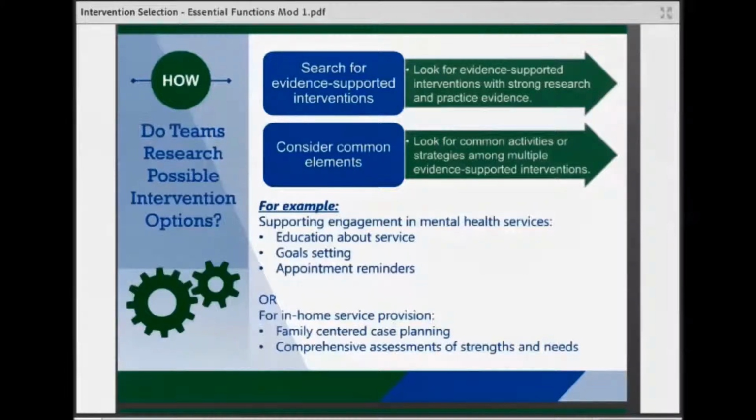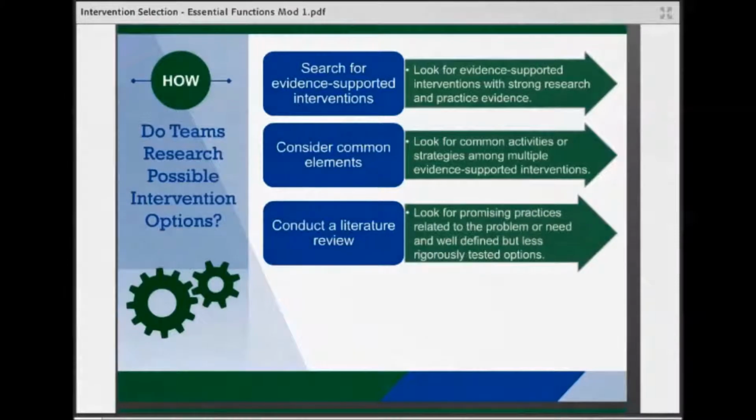One drawback to this approach is that there is limited evidence for the effectiveness of individual elements within an intervention, and the support for this approach relies on the existence of multiple ESIs related to a single problem. Teams should review additional literature on promising practices and programs related to their problem areas and needs, including well-defined interventions that may not be rigorously tested, or individual promising practices with target populations that can be used to build a solid theory about a new program design.